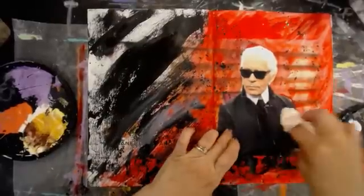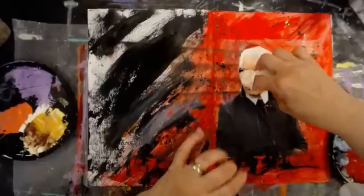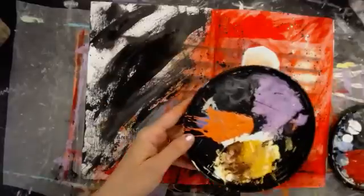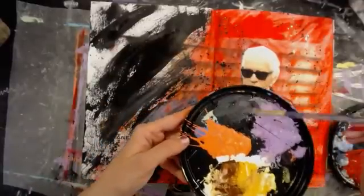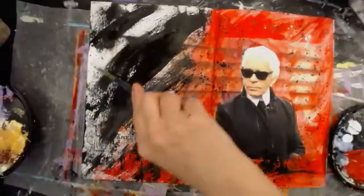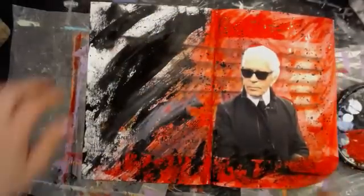There's no matte medium on here, so you're not protected from the splatters. So you've got to get it while it's wet, right? Oh, that's the wrong brush. Where's my fluffy right here? Okay. So this will be a good one to let sit for a second while I go get some coffee, right? All right, so there I go.